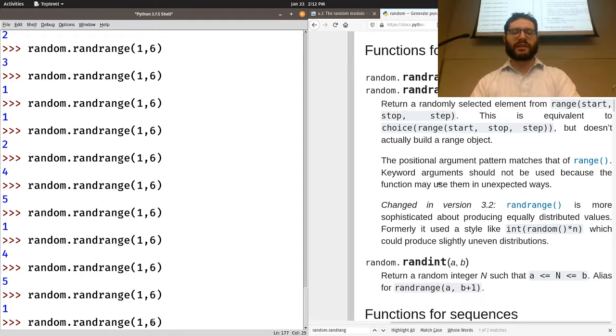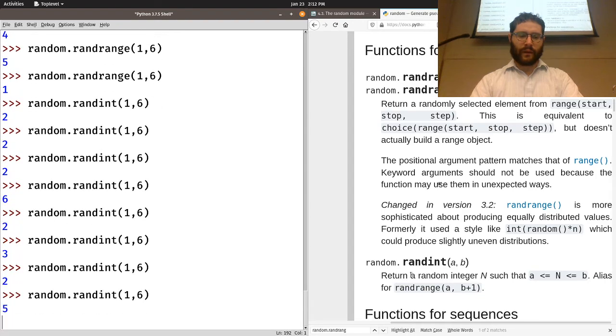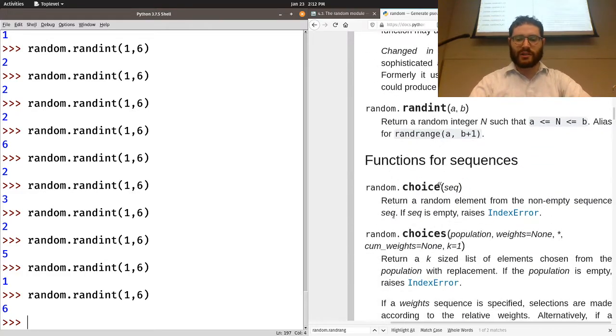If I wanted to include 6, we do have a different function, which is right below here, which is randint, which gives me something between 1 and 6, inclusive. Now again, remember, random is the module that we used over here. And the dot is just calling a function that we wrote inside the module. Basically this, and we haven't gotten to functions yet. We don't really need to. Just right now, what I'm doing is saying these are the magic words.